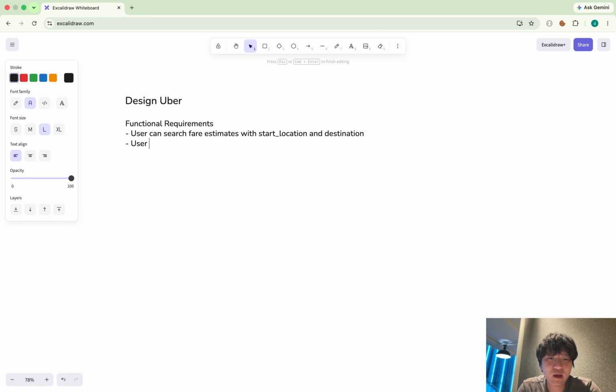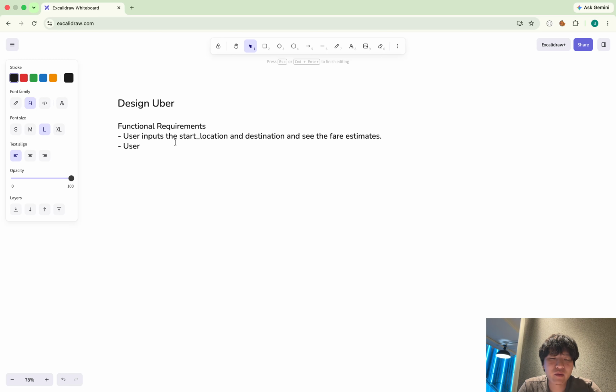I would like to display multiple fare estimates. For example, according to the car types, maybe large type or small type of cars, or maybe based on the time the user has to wait until the driver's arrival, there's some fare estimate.